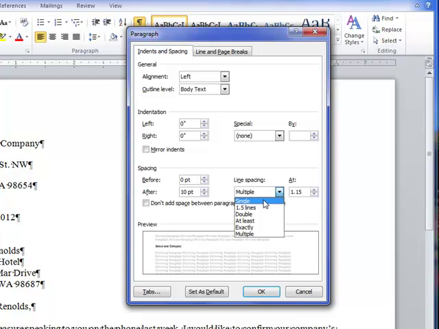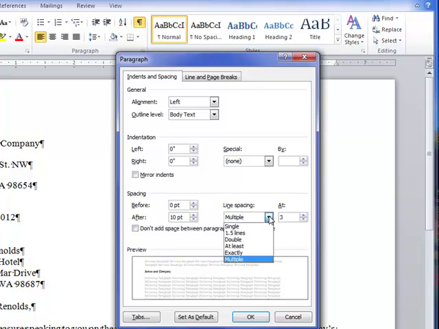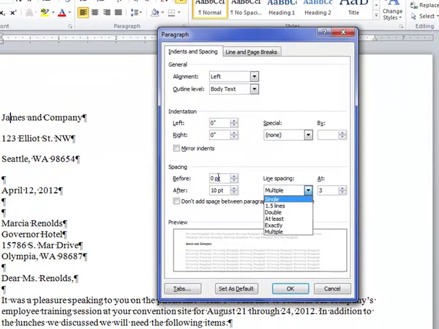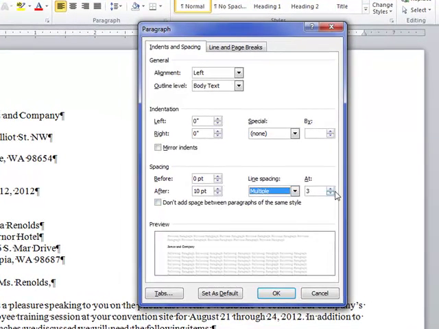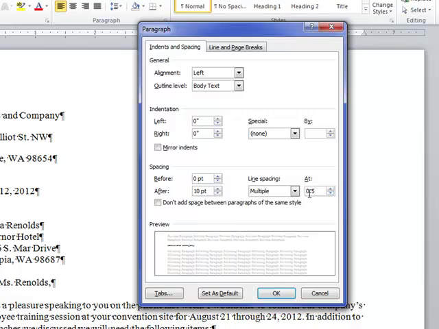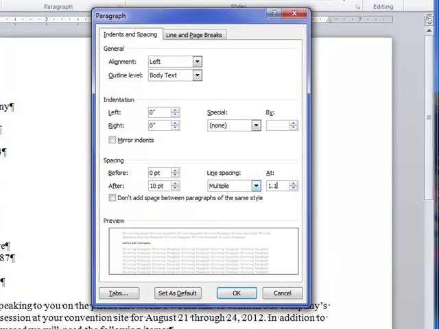It's not single. So when I use no spacing, it means single space with 0 before and 0 after. But the default that Microsoft has is 10 point after, and, oh no, this is 1.15, I think they have it at. This is the Microsoft default.